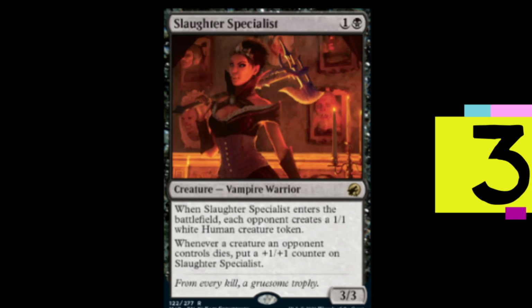Now, the drawback is, when it enters the battlefield, each opponent gets a 1/1 human white creature. But whenever a creature an opponent controls dies, you put a +1/+1 counter on the specialist. And I don't know about you guys, but if you're playing black, you might have some removal. Pro tip. And that's just disgusting because it says when they die. So you can swing in with this. And when they're like, oh, I'm going to chump block with my 3 guys, you're like, oh, well, I'll instantly pop off that one. Now this is a 4/4 and it can kill both your guys. So it kills both your guys. Now it's a 6/6. And that's just on turn 3.